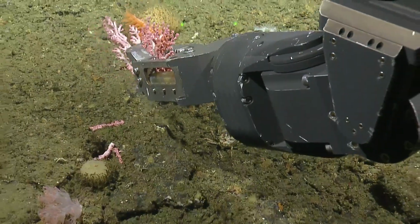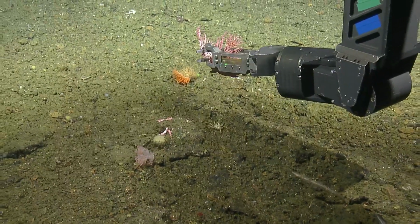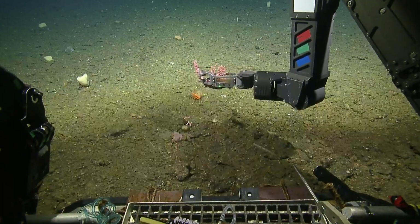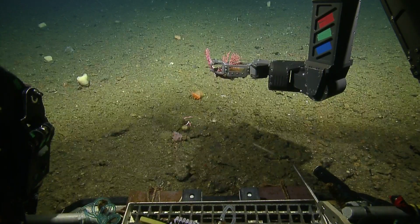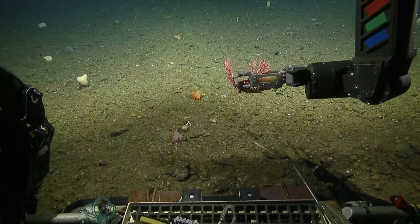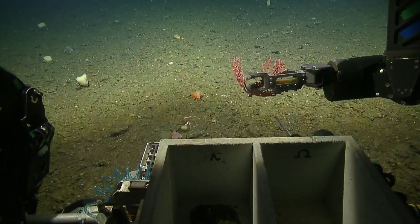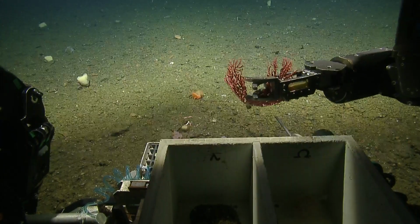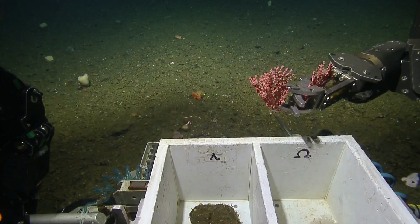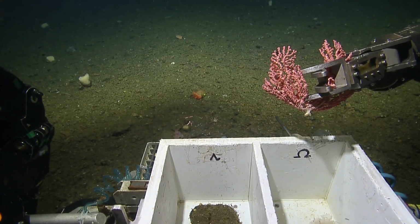What is nice about this platform, being broadcasted and having a bunch of different scientists ashore, is that when we do get bigger samples, they can be subsampled and used for a lot of different purposes. And so Meredith's genetics can be archived at the NCBI with Harvard. And I believe part of this is going to be subsampled for the USGS for stable isotope analyses. Careful with that sponge, it seems to be staying put in B, right where we are.